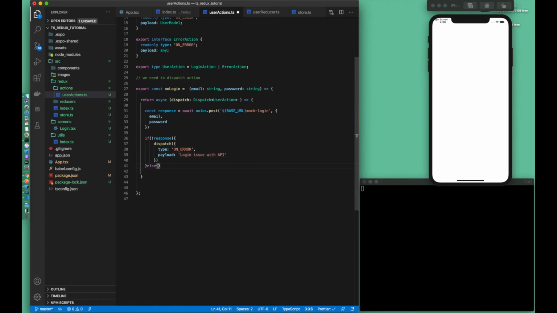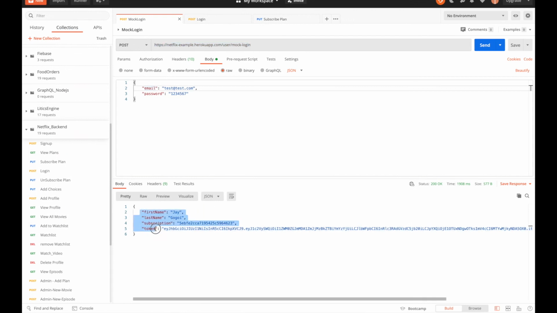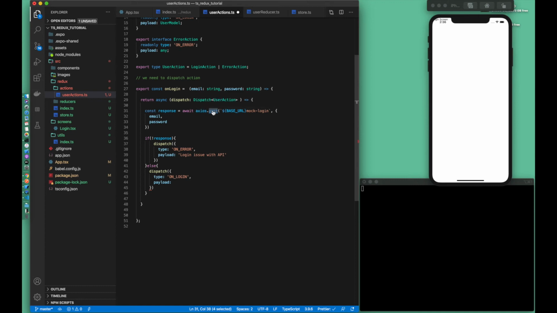In our case, the login is with the API. If the response is available, then we will dispatch type of onLogin, and payload will be our action payload. But the onLogin action requires some data, which is our user model that we have already created. Axios has a very good feature: you can directly parse your data to your model.